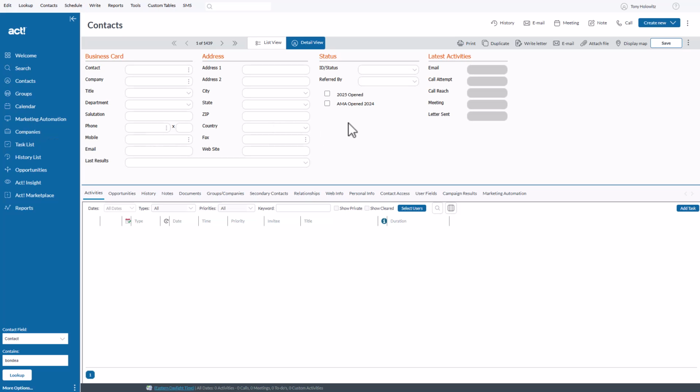So this is a scenario. Let's say I have 1,000 contacts in my ACT database and I want to send them all an email. Once that email goes out, after designing it in the marketing automation tool, I can actually find all the contacts in the database that opened the email. To put it on a broader scope, let's assume that during the course of the year in 2025, I'm continuously sending out emails.